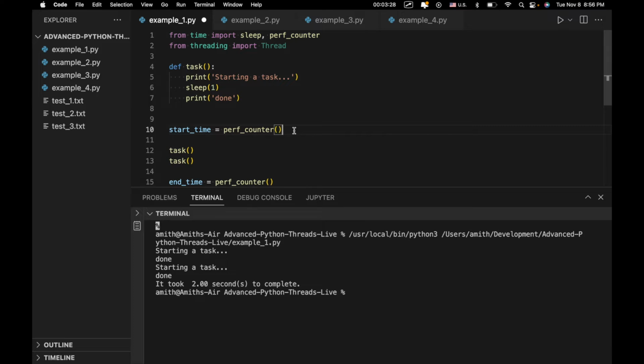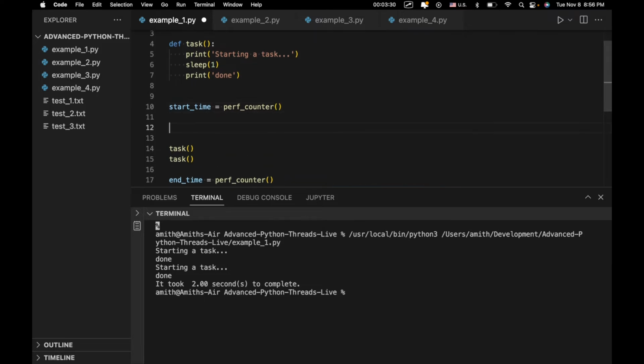What we're going to do is, under start time, create the thread. We're going to say t1 equals Thread, target equals task. Task referring to this function right here that we've created. And we're going to create a second thread, and they're both going to have a target of task. So really what should be happening is both of these should be running in parallel. So this will execute in 1 second, and this will execute in 1 second, and they will happen at the same time.